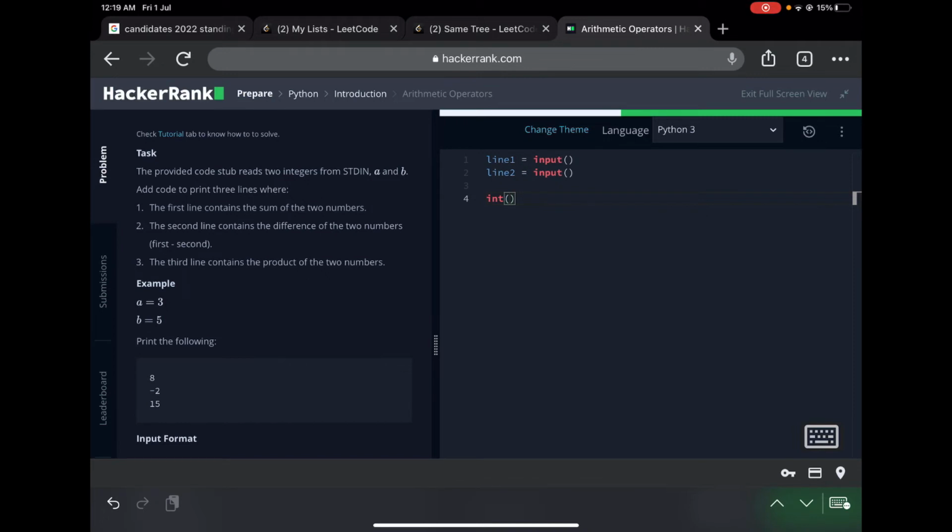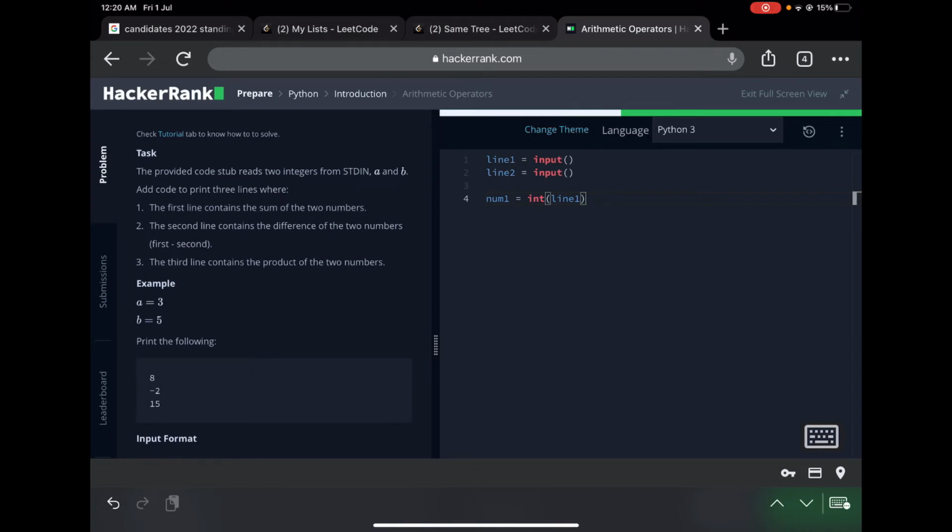So you just write int, and inside this you write the name of the variable that you want to typecast. So let's write line 1 here, right? What this instruction will do is it will take the data in line 1 and convert it to an integer data type. Okay, after this we also need to store the value that this gives, right? So we'll store it in another variable called num1.